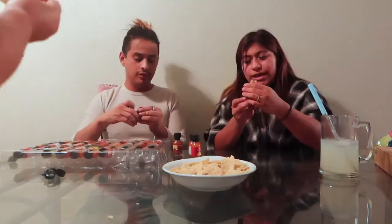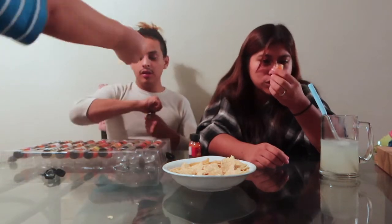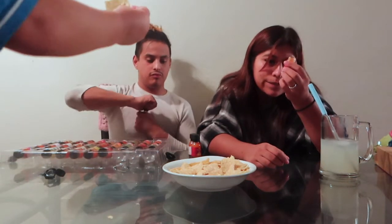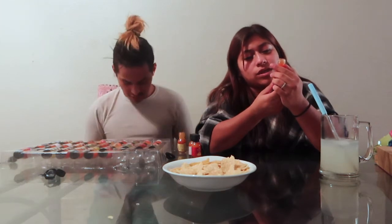Go get it. Okay, so this one, it has a star on there. It has like an American symbol in the background with soldiers around, it looks like. Or nope, I was wrong. It says Texas. It has desert around it as well in the background with these Texas people. And it says Texas smoky chipotle sauce.